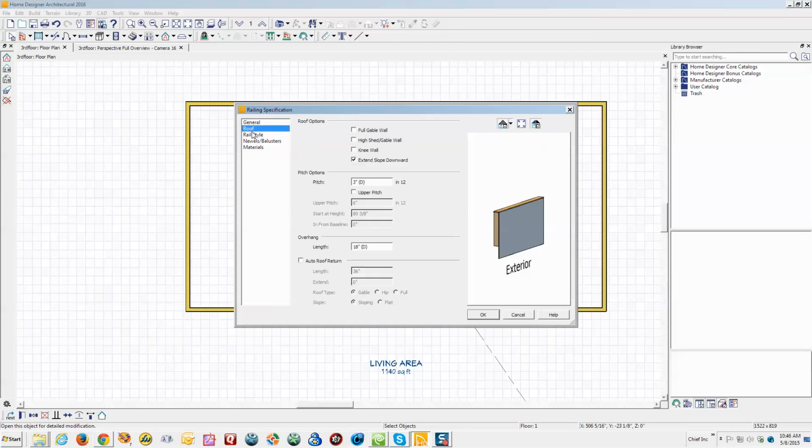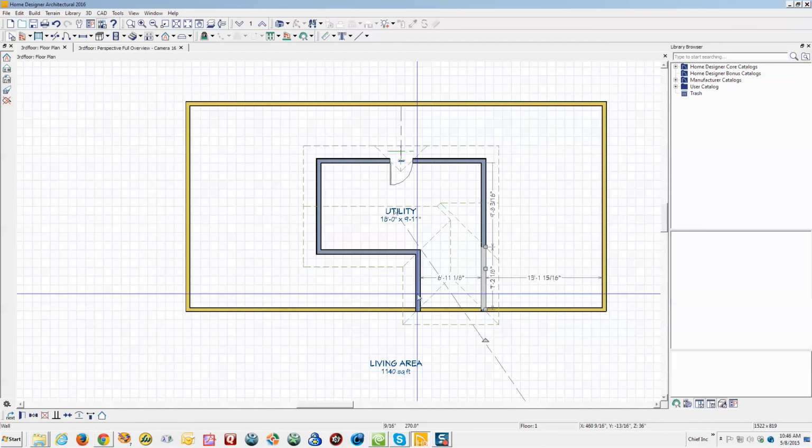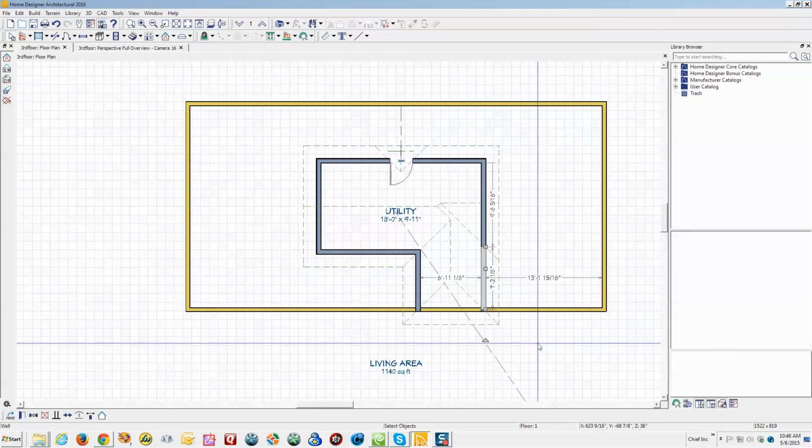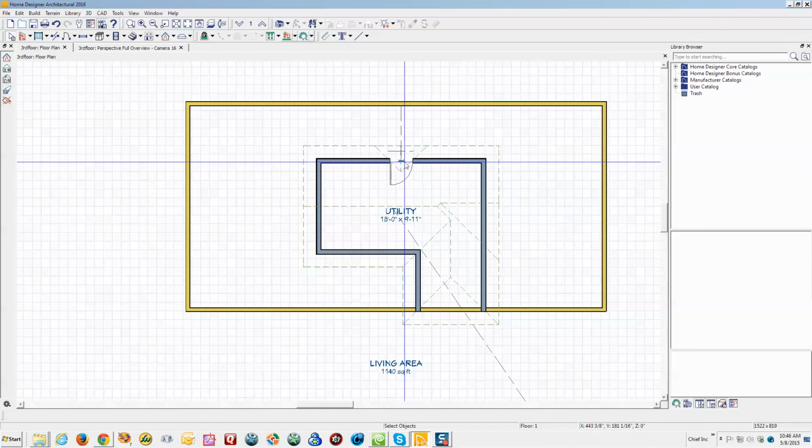See, what am I going to do with this? Add that extend slope downward. I think, excuse me, I'm thinking.